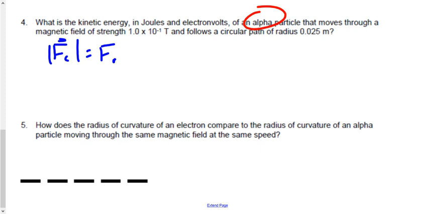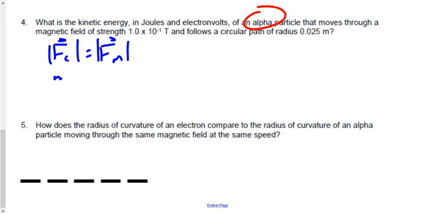This is what I try to drum into your thick skulls from time to time, that you don't have to know how to solve a question when you start it. There is rarely going to be a question, though, where you can't start it. Everybody should be able to start this question. Everybody. Even if you're not sure, like, kinetic energy, what? Where does that come from? Do what you know. Other than the kinetic energy, this is the same as question number 3. So do it like you did question number 3.